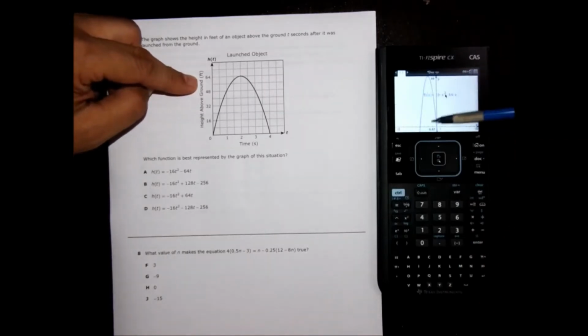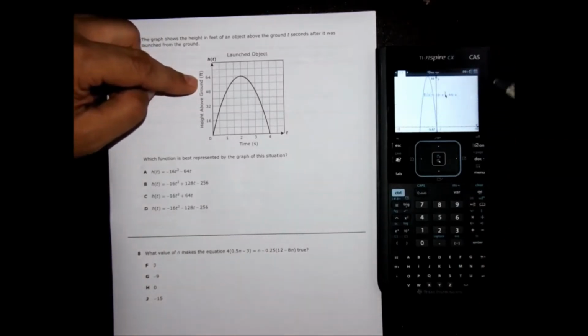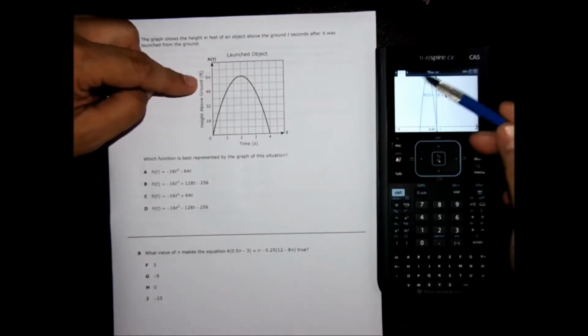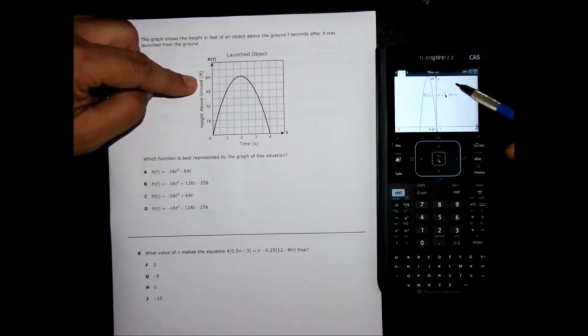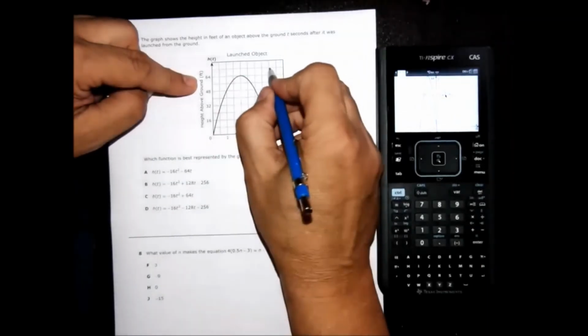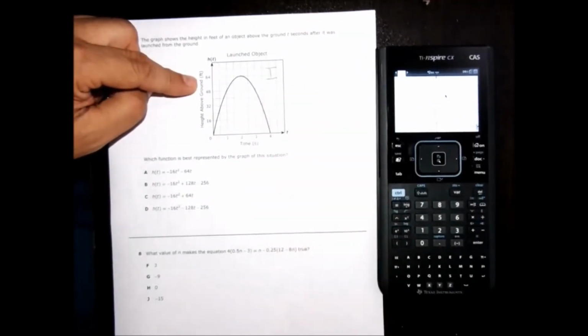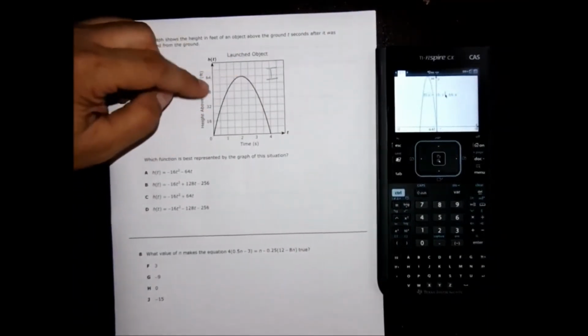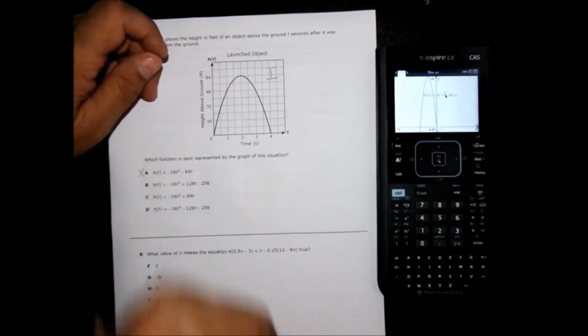Okay, now this makes it a little more readable. As you can see, this graph that we just plotted is in quadrant 2. Our graph that we're interested in is in quadrant 1. So we know right away that choice A is incorrect.